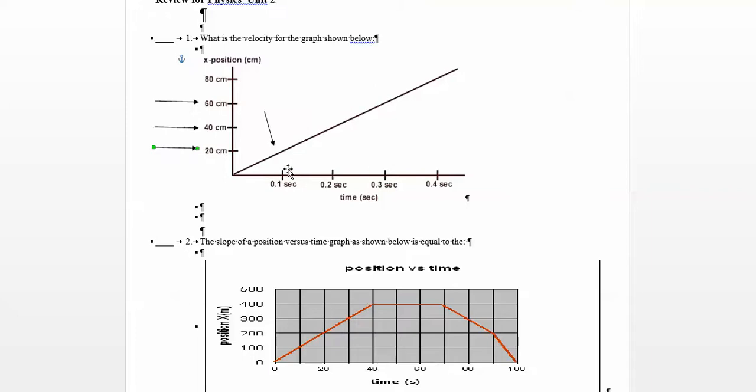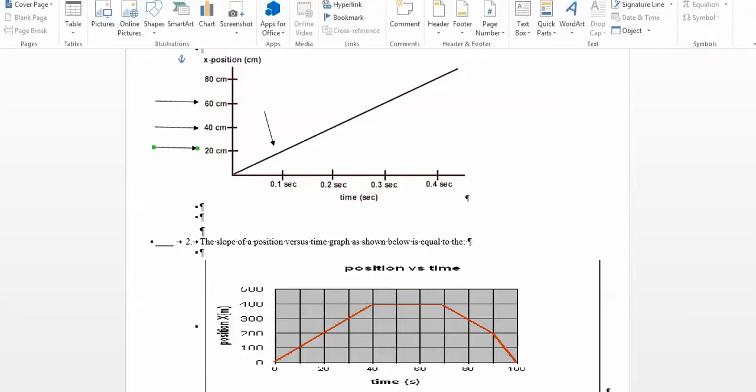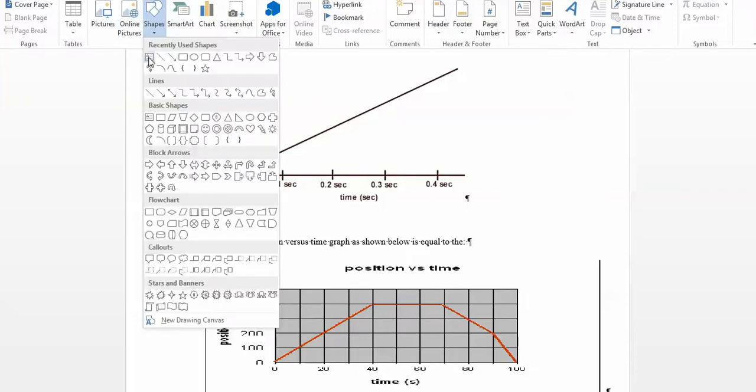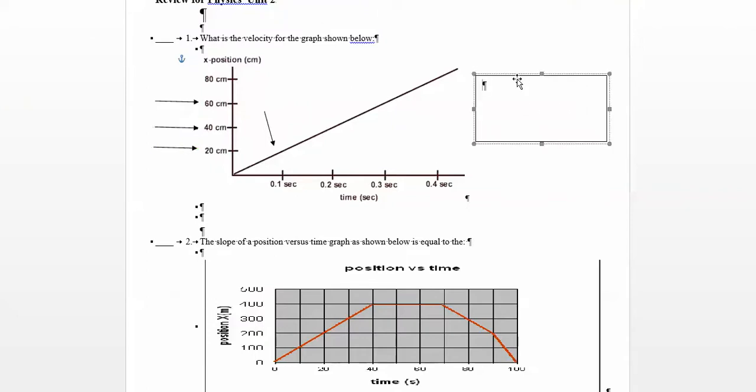The reason why that's an interesting point is because when you're figuring out the slope, let me just insert a text box here. I'll go right here. The slope is our rise divided by our run, which I'll just say equals the slope. And it's always easiest if you figure out some easy points.